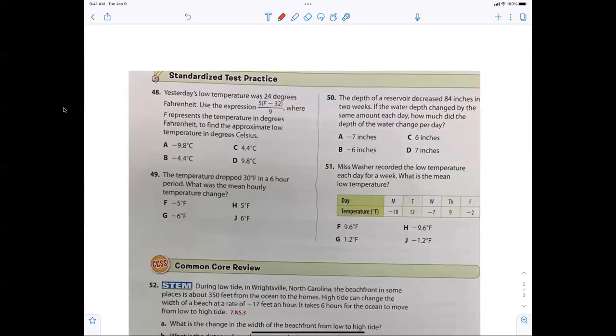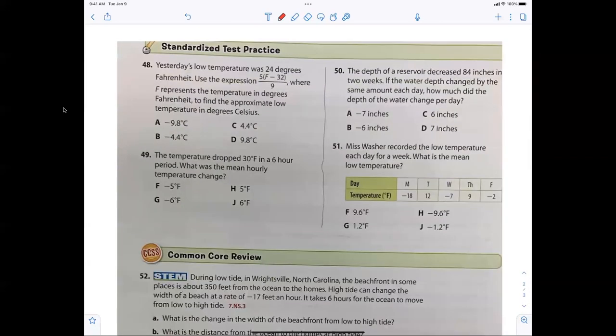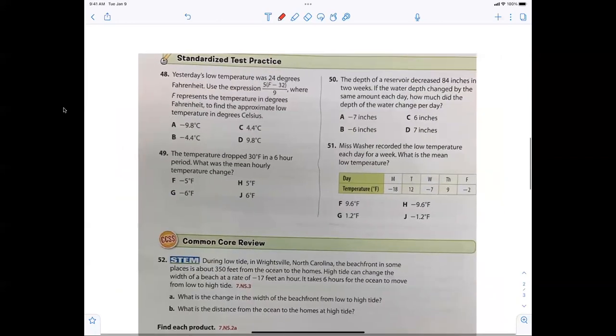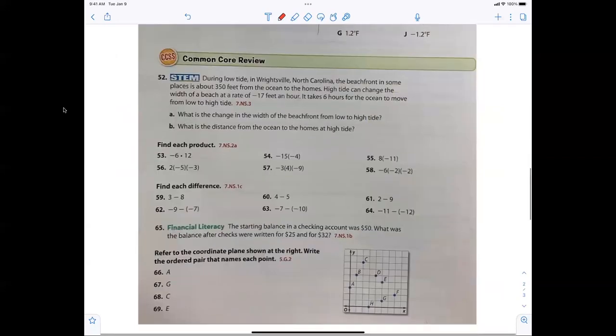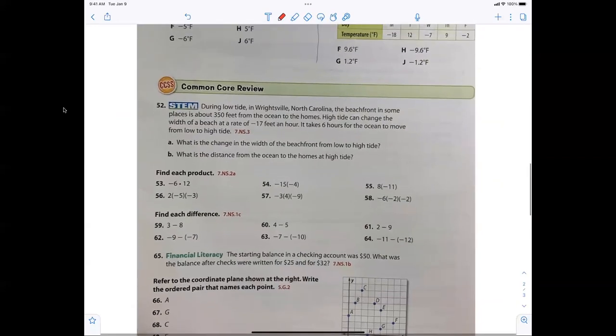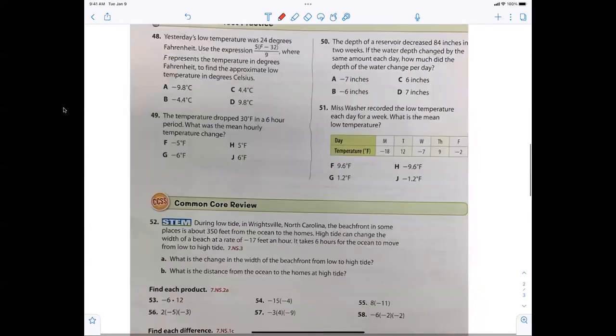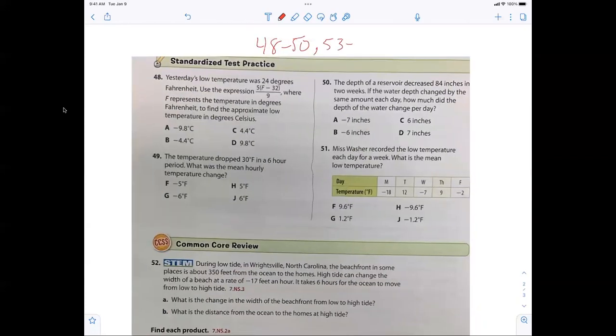Okay, so let's do for homework, give you a little break. I like 48 through 50. And then 53 just for practice. 53 through 60. Yeah, do 53 to 65. That's fair. I just said this is the homework. That's what I want you to do. 48 to 50, 53 to 65. It should take like 5 minutes, maybe 10 if you're a little slower. I don't know how much time till the bell rings.